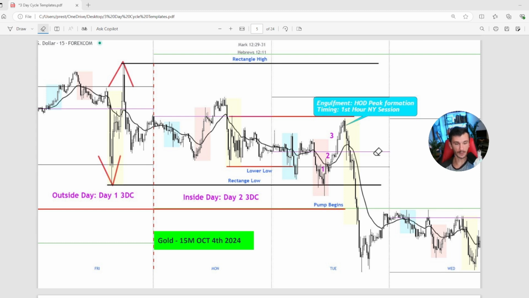And I can either get in off the first engulfment in the first hour of the New York session, but a lot of times, depending on how the 5-minute chart looks or the 1-minute, I will usually wait for another opportunity where it's that first engulfment, and then maybe it pumps back up and then gives me a second one. That's usually going to be the best opportunity for me. And the most reliable. So you get your first engulfment here, which could be a little bit risky because you're just selling the high of the day.